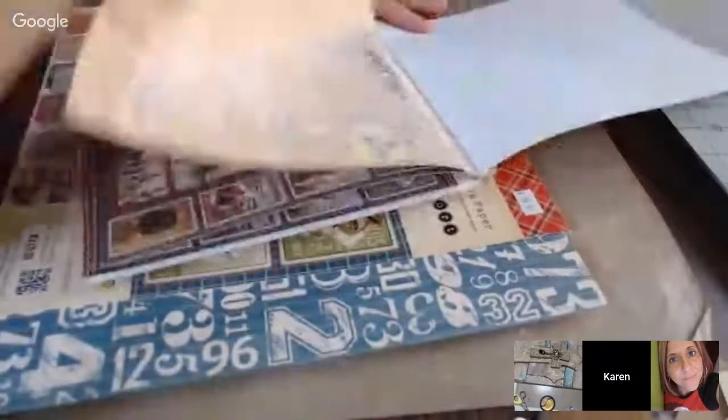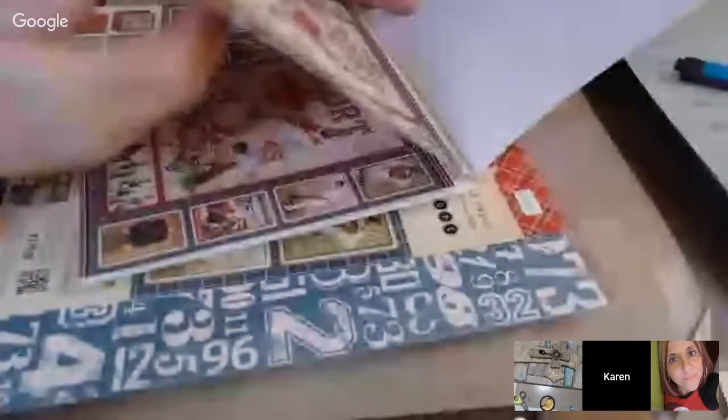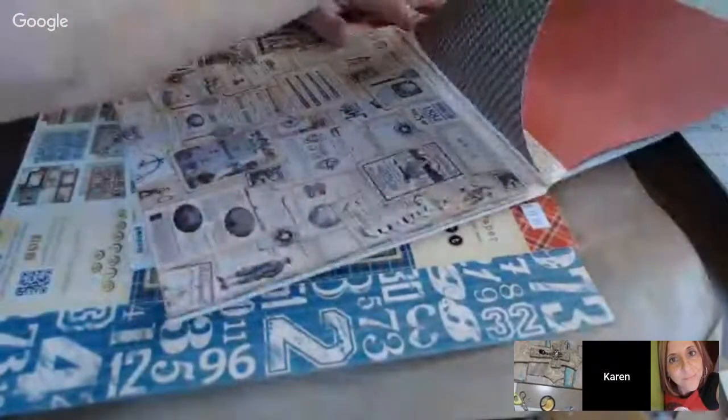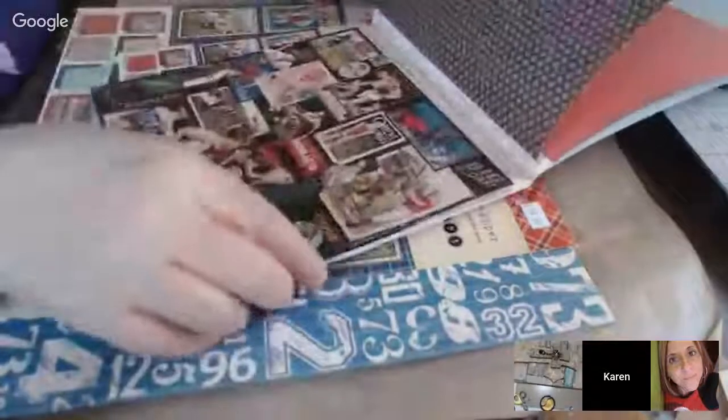Ooh, gotta have that. Love that. Like that. And see, this family is a very athletic family. So this was the perfect paper for them.